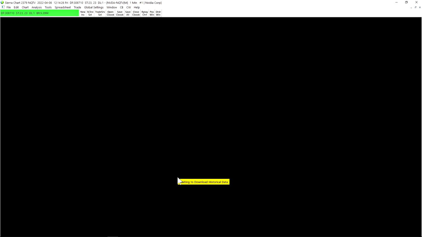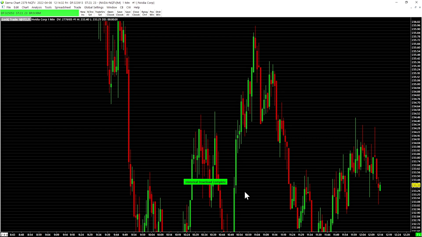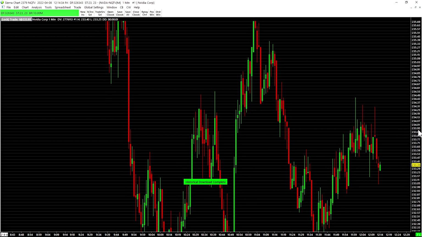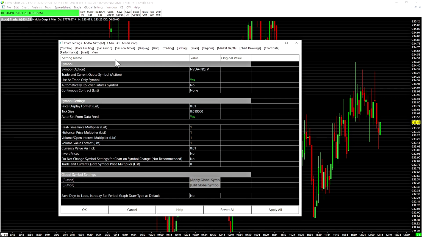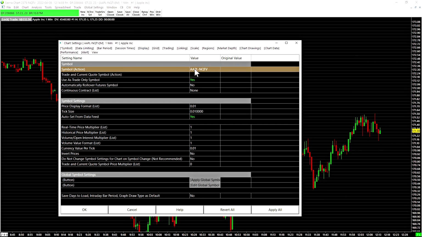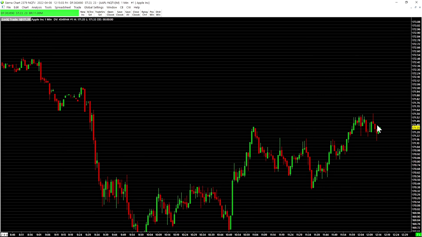And we have not downloaded, or we have not loaded this symbol yet in our instance, but in this case you can see it is downloading the historical data, and now it is ready on our chart here. Completed the download. So what we will do now is we will go back to the stock we were on previously, which was AAPL. The reason for that is because this stock has a tighter bid and offer spread, and it will be a good example to demonstrate the market depth for the Nasdaq TotalView data feed.